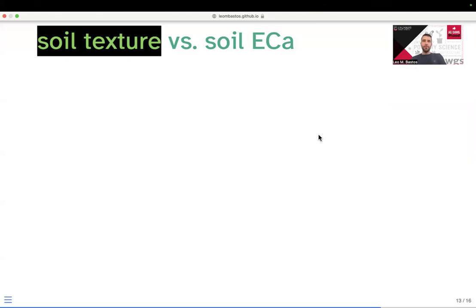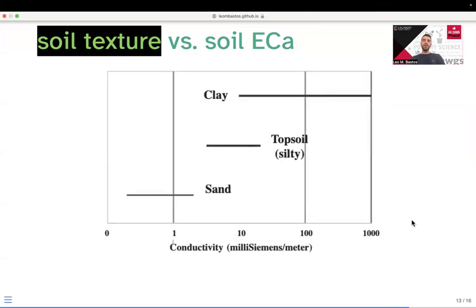Thanks, Benedetta. So if we look here, this is an overall guideline for how conductivity changes as you change different soil textures. Really, sand has the least conductivity, and then silt is in between, and clay has the highest conductivity. If you remember, well, I'm assuming you all had at least one soils class. If you did not, then I'm sorry for assuming that.